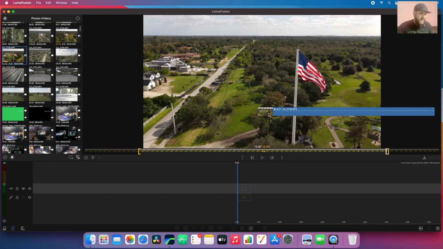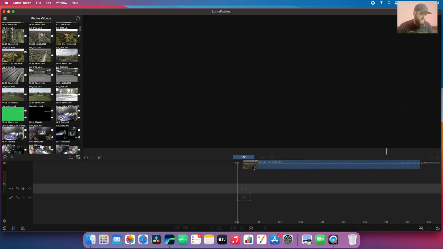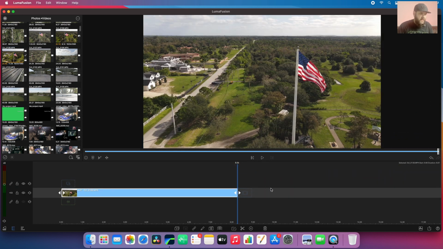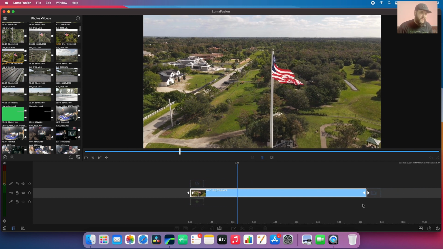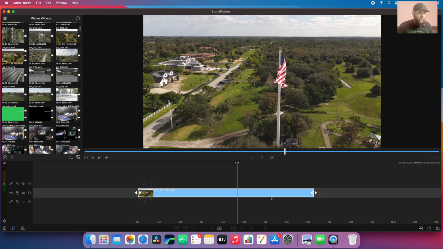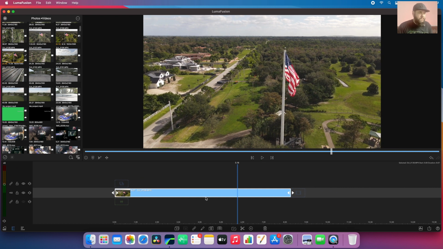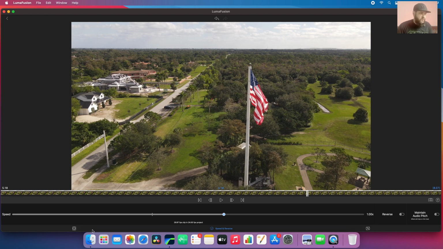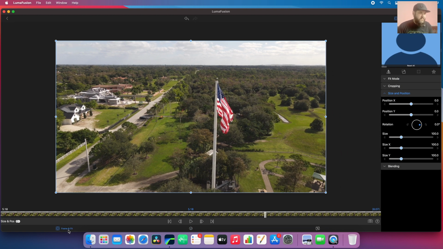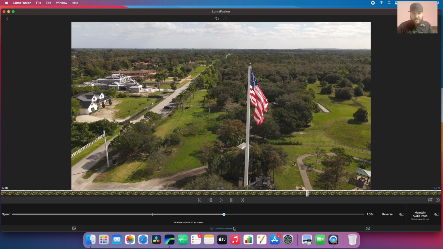So I'm gonna go ahead and grab that clip. I'm gonna drag it to the line right here, and it's already uploaded, so I can run it here. It's running great. So one of the things that I'm gonna show again is that if you double click this timeline, or if you touch the pencil, it's going to bring up the tools that are available to you, right? So you have your frame and fit if you want to move anything around. You have the time, the speed, and things of that nature.